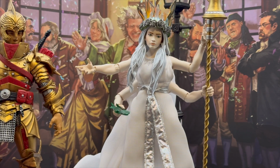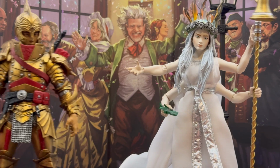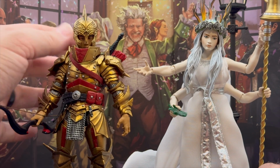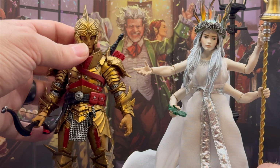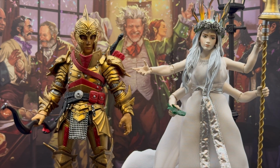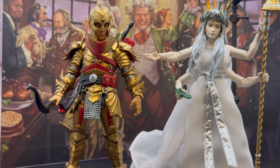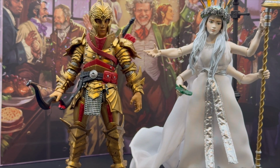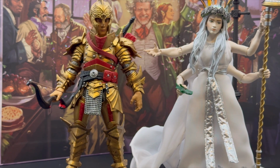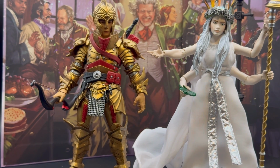This is Mythic Legions. And what's cool about this is because it's the same manufacturer and they're pretty much all the same line, all of these parts work together. So for the most part, a lot of things are interchangeable. This is, I think his name is Lige or something like that. He's an elf, but he also comes with parts to be an orc if you want to change him out. And I think that's pretty cool. I love his armor. The gold looks really, really nice.